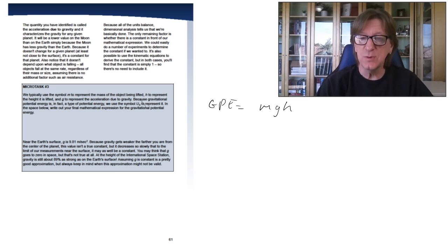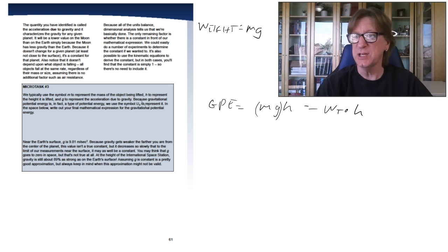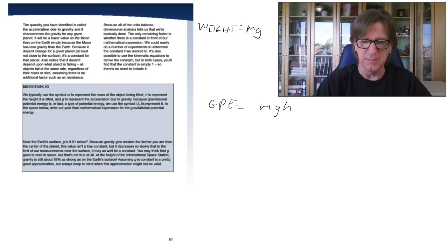The only reason we do it this way is because, remember what we said just a few minutes ago? The weight is mg. So this is equivalent to saying the weight times the height. And that's going to be the weight on whatever planet you're on, because g depends upon the planet. So this is why traditionally we write this as mgh, just because it allows me to pull out that weight. There are times when we will, so it's worthwhile. Okay, so from here on out, we'll call it mgh, just so that if we ever need to pull out that weight, we can, because the weight is mg.